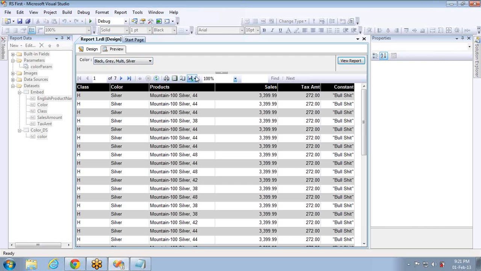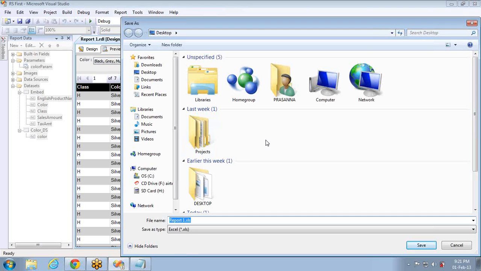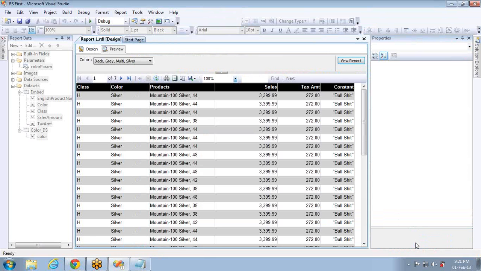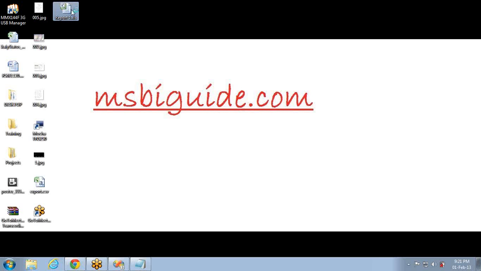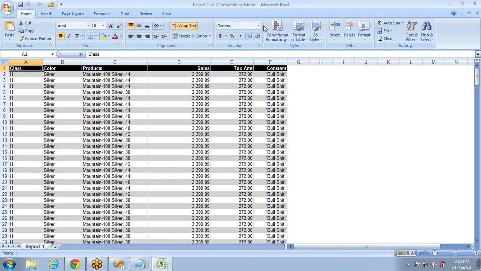Now what is my problem here is if I export this report, let's say to Excel, it will export in the same way as what you are seeing on the screen. Let me show you by exporting. I exported this report and you can see the report in the same format, same look and feel. The problem is, if I send this Excel to the end user, he can't understand what filter combination was used to generate this report. He can't find out whether it is based on the color or on some product or on some sales amount. So what is the best way to solve that issue?